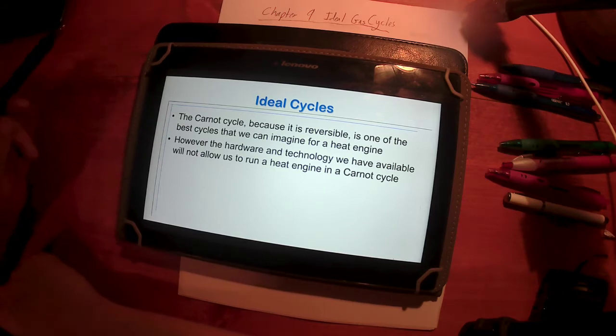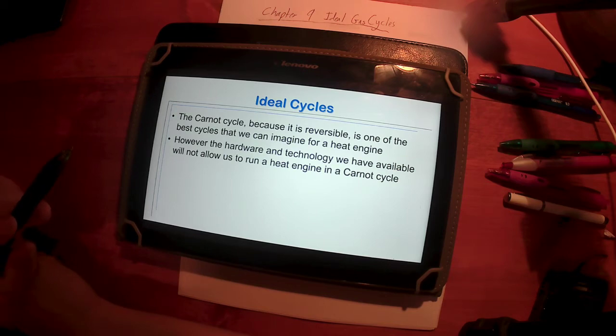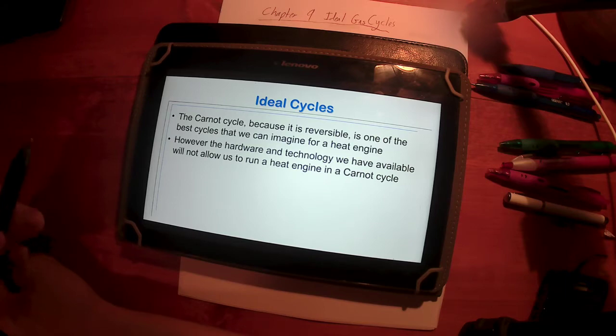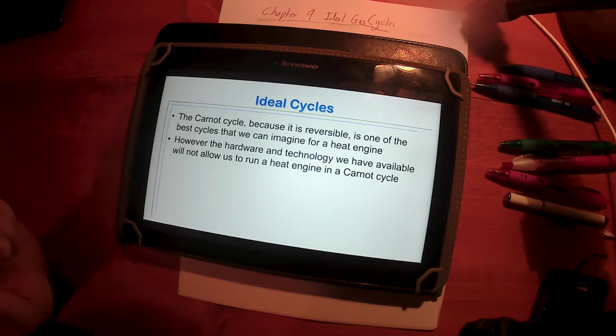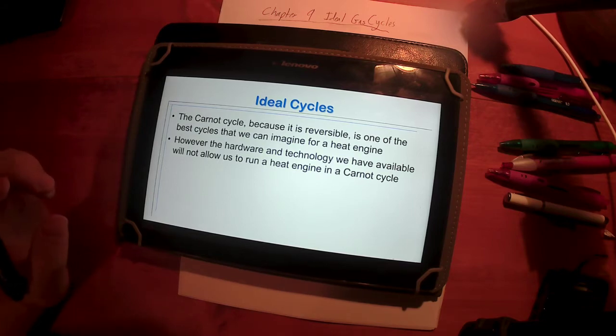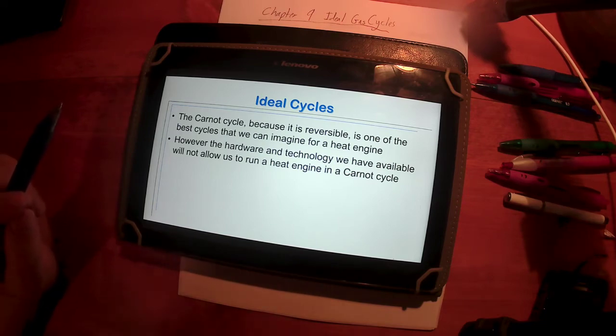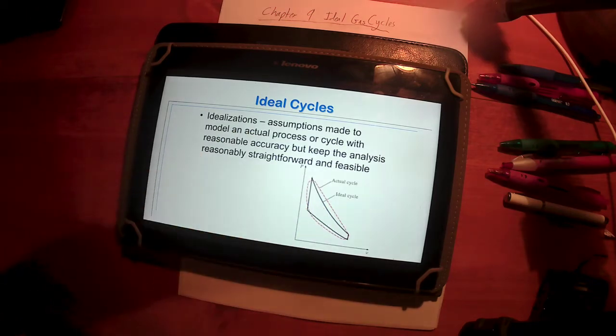In chapter six, we talked about the Carnot cycle. That's the first reversible ideal cycle that we introduce, typically in a thermodynamics course. It's one of the best cycles we can imagine because it is reversible. So any reversible cycle is the best possible version of a cycle to operate an engine or a refrigeration device because it's reversible. A heat engine and a refrigerator are essentially the opposite to each other. However, we don't really have anything that operates in a Carnot cycle. We can't really point to this device and say, oh, this is a perfectly good example of something that's like a Carnot cycle. We don't have anything like that, necessarily.